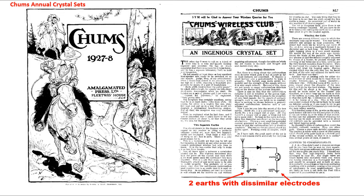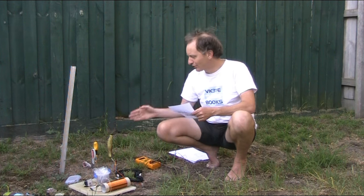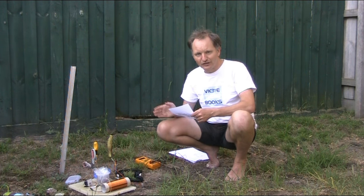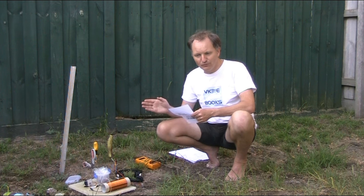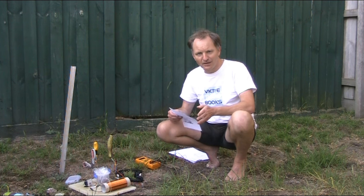The way that they got around it, they were able to use a carborundum detector by having not one, but two earths. Now the reason for the two earths was that if you had two stakes of dissimilar metal, then you'd have a potential difference between them. And that could provide a voltage suitable for the bias that a carborundum detector would need.